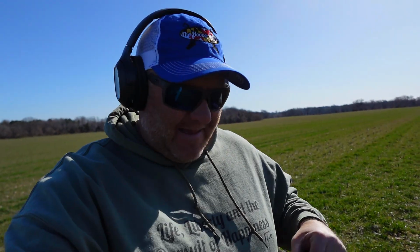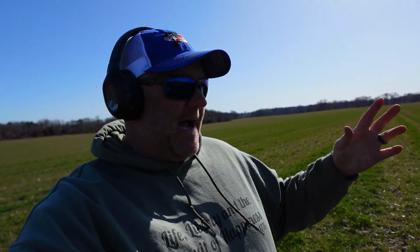Smiley found a Lizzie out of this field, a hammered silver from England from the 1500s. There's been multiple milled reals that have come out of this field, a bunch of coppers, all that fun stuff. A few older military buttons as well. But we hadn't been here in a couple years. We attempted to get on something fresh this morning, and when we failed, I was like, we haven't been to the hammered silver farm in a while. Let's give it a try.